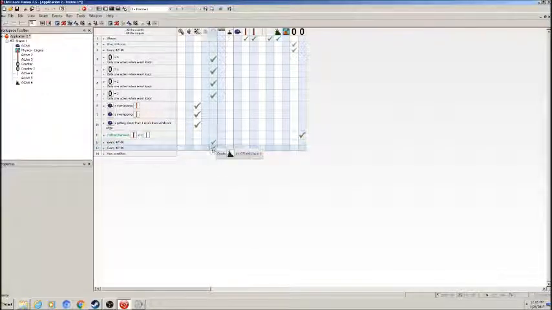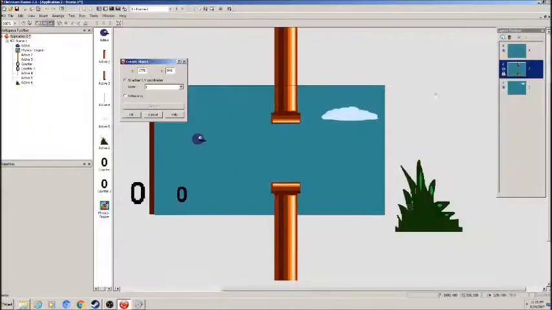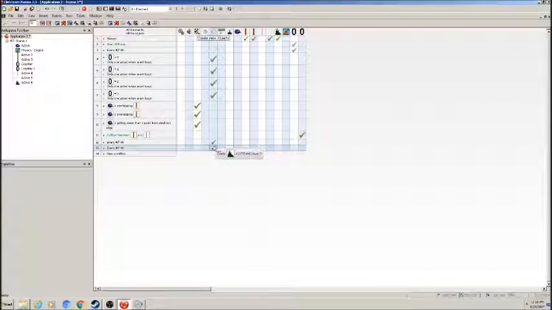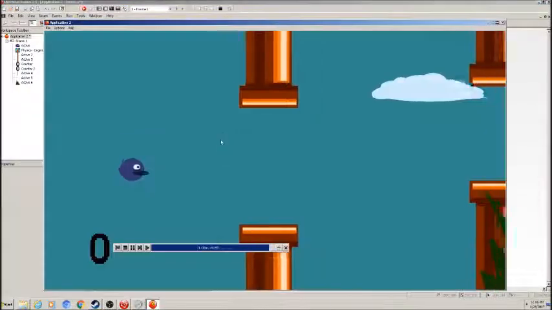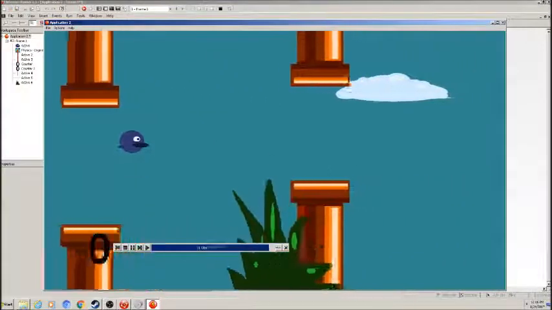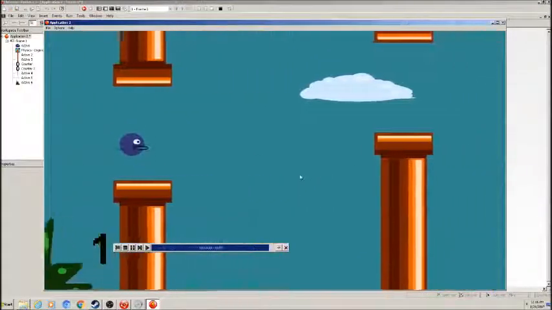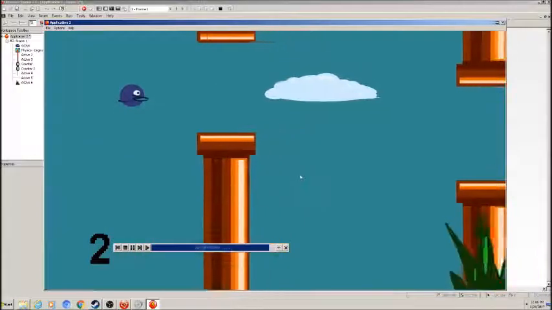Oh, okay. Edit. Layer 3. Okay. I don't know why I had to change that manually. Okay, so make sure it's on the right layer. Cool.